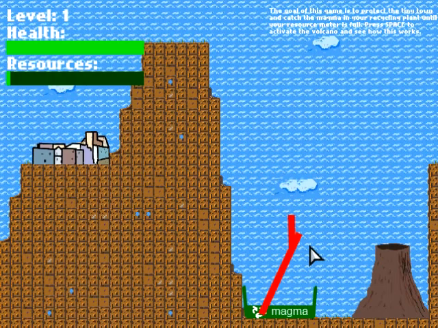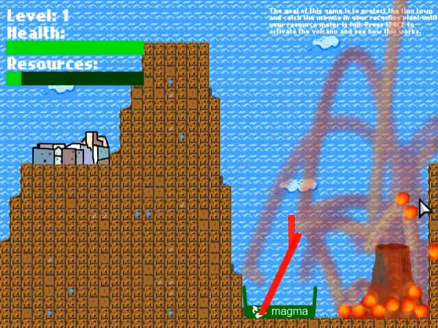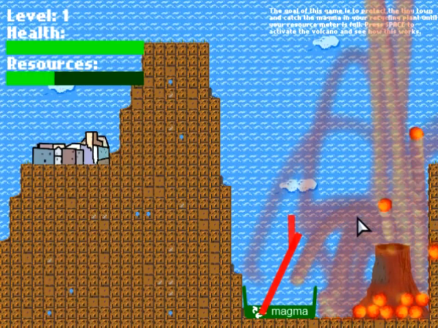The goal of the game is to protect the tiny town, catch the magma in the recycling plant until your resource meter is full. Press space to advance. Oh, you're supposed to catch it. Oh, well, I think I've kind of messed it up.